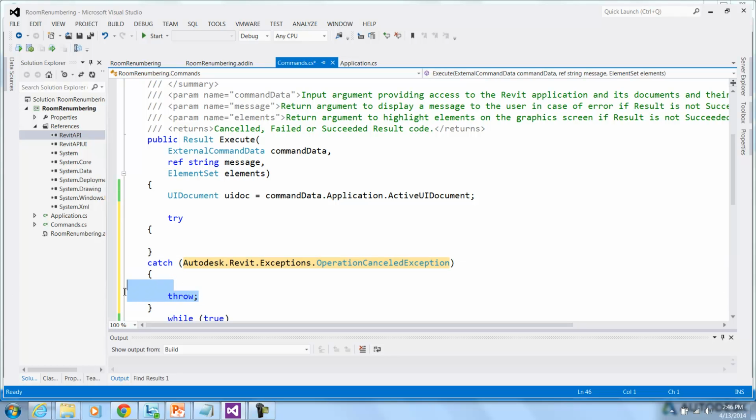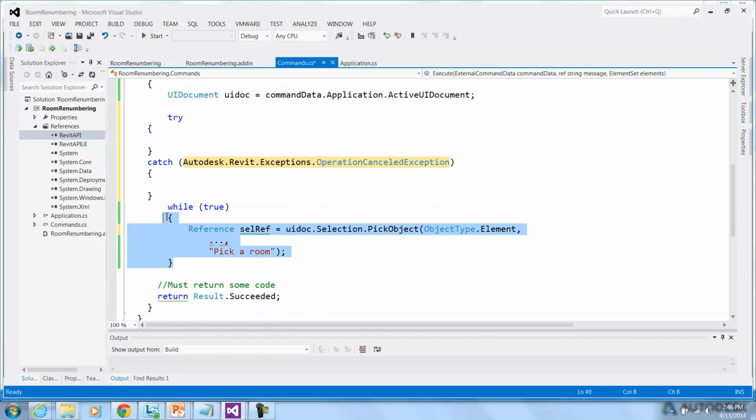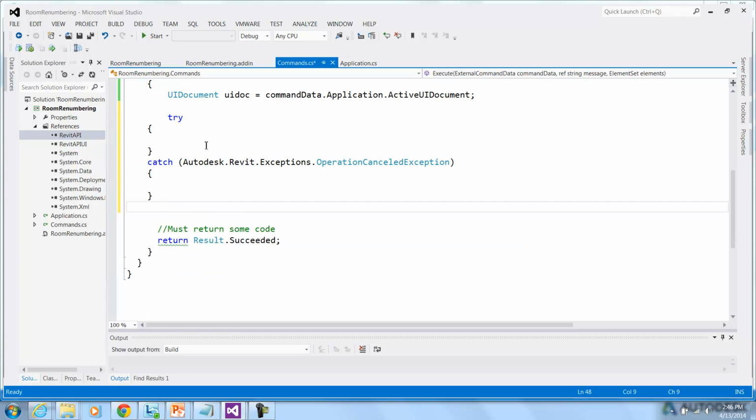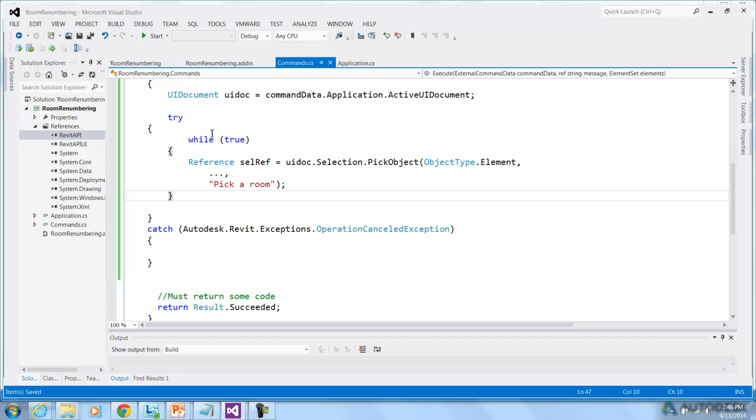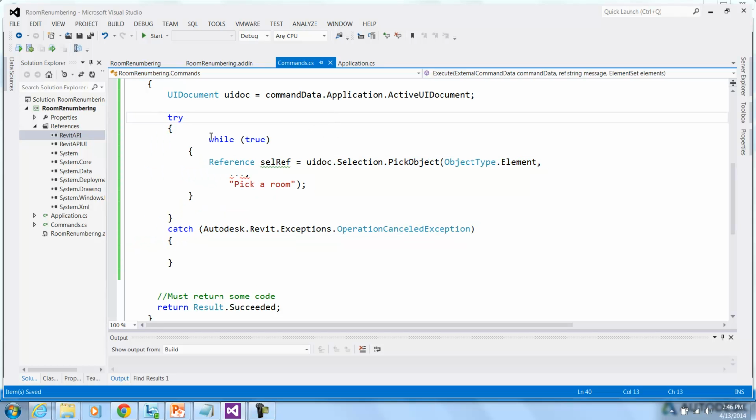We don't really have to do anything in this, but just catch that exception so that we can exit out of this loop. And let's just copy this loop into the try catch block, and there we are done. This way we can easily exit out of the loop by just hitting the escape key.